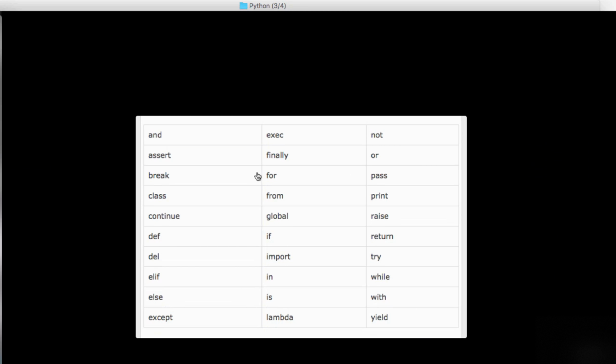So these are the keywords that come with Python out of the box: assert, break, etc. When you are declaring a variable, be careful not to use a word from one of these lists. If you do so, Python will throw an error. Let's check this.